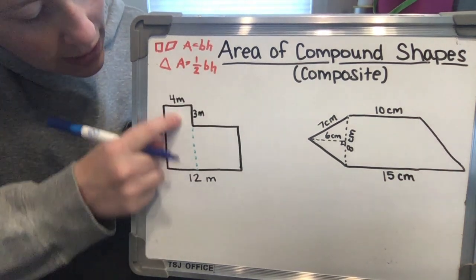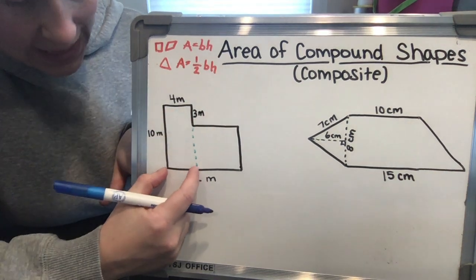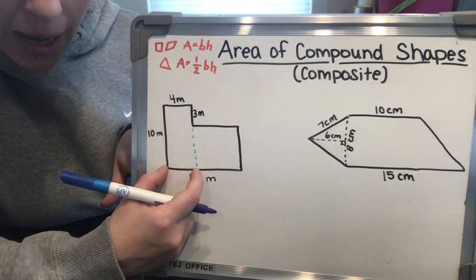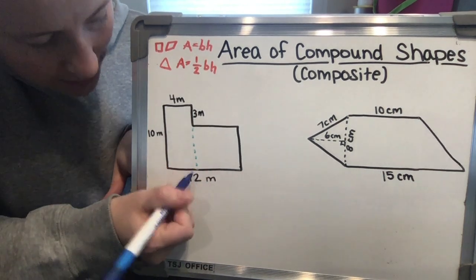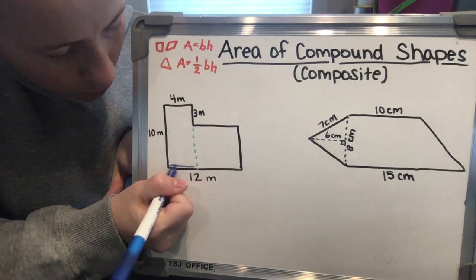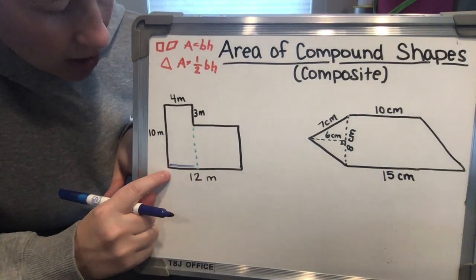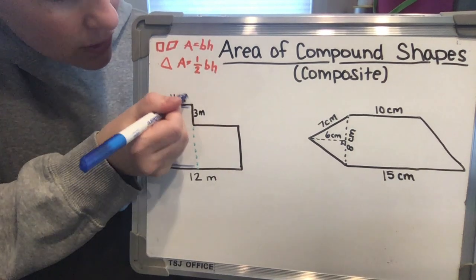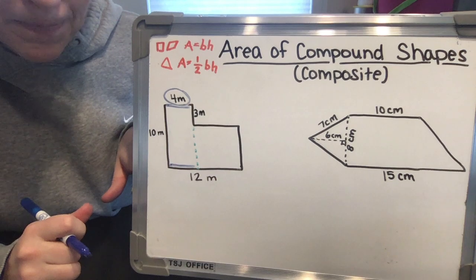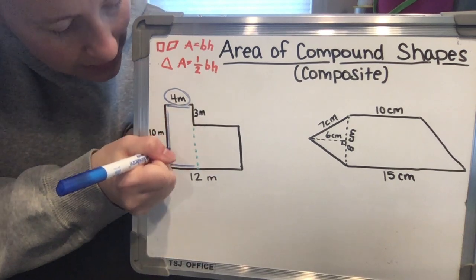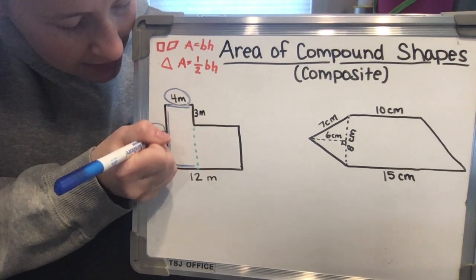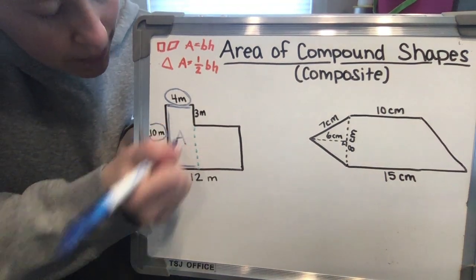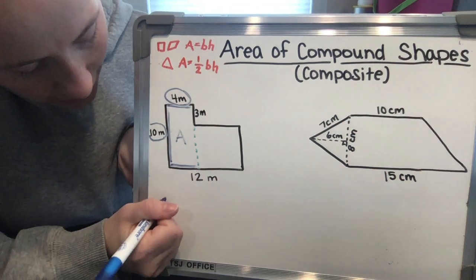So I'm going to start choosing the measurements that I need for these shapes. If I look at this shape over here, the base, or the part that's resting on my table, is not this full 12 because if you notice, I've chopped this off. So this base measurement, I'm going to highlight it in blue. Although I don't see it down here, I actually can find it up here because that's the same distance as this. So I know that my base is 4 meters. And my height is over here, and this is the 10 meters that I have on the side. So I'm going to call this shape A.